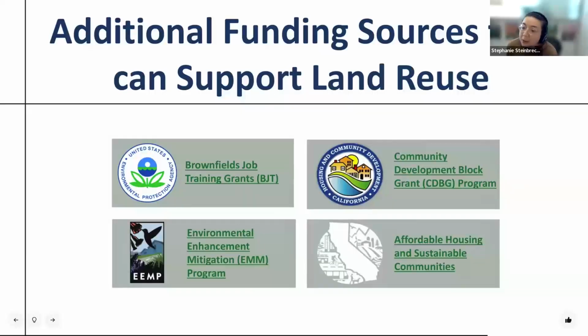Something that we see pretty commonly is entities or organizations using brownfields funding to assess or clean up properties in their community, but also using community development block grants or CDBG funds from HUD to support reuse efforts. But there are many different programs, and CCLR and EPA are happy to talk more about what that might look like in your community. All right, I think that's it for me, so I'll pass it back to Devin.